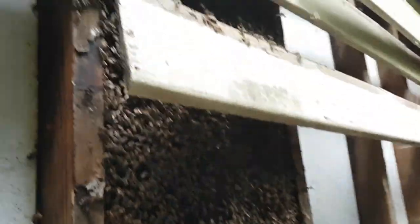Did a hive removal over the weekend, and I think the bees I brought home are still cross with me. Well, things are a bit interesting now, but holy cow. All right, that's a good bum!